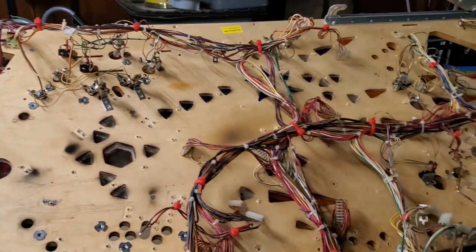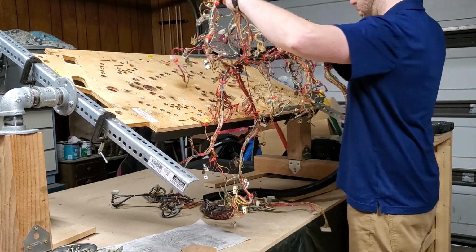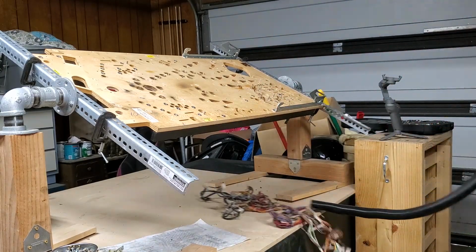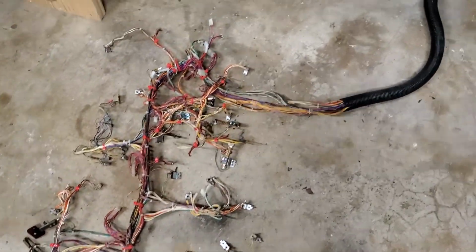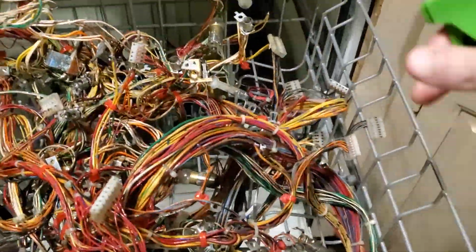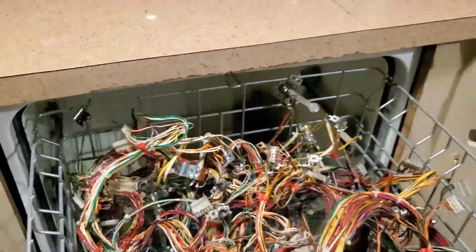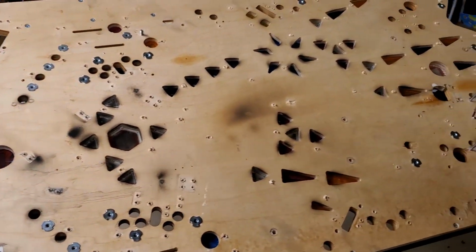Almost got this thing removed. And here's the wiring harness for Johnny Mnemonic. And this is what Johnny Mnemonic looks like with the wire harness removed.